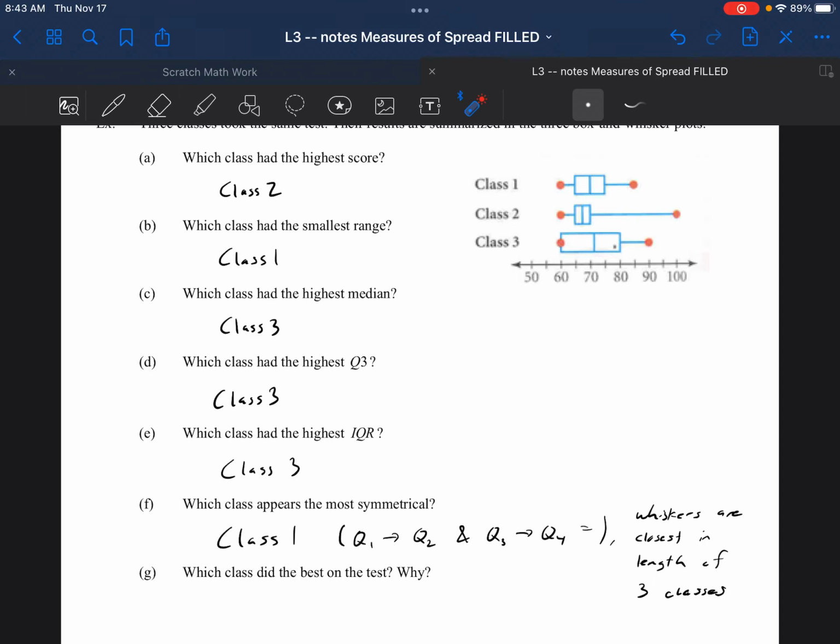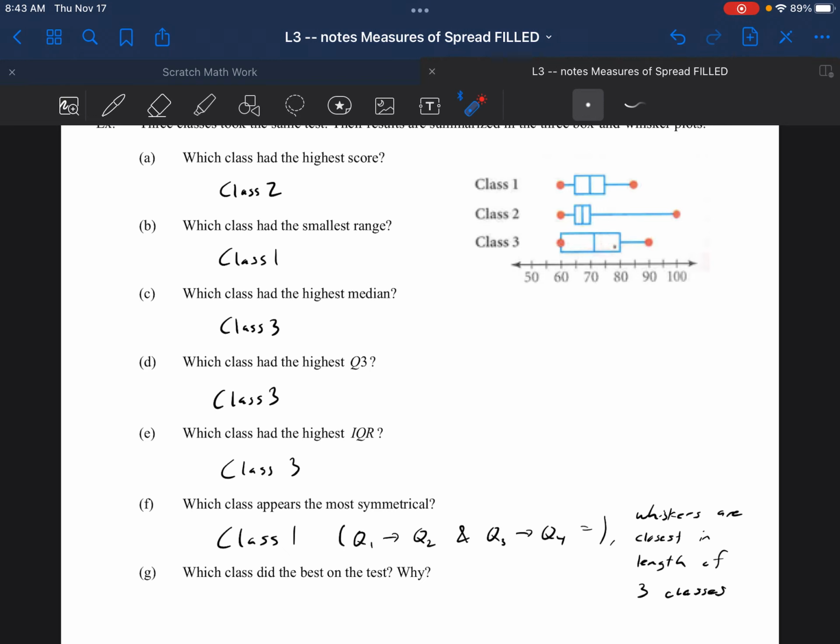You could say this class and this class had the same amount of people in the 25th percentile, right? You could go by Q3, but this is not always an easy question to answer. If it's me, I'm going to say this class, just because their median was the highest. It's very, very close, right? And they also had a higher group here and here, really.